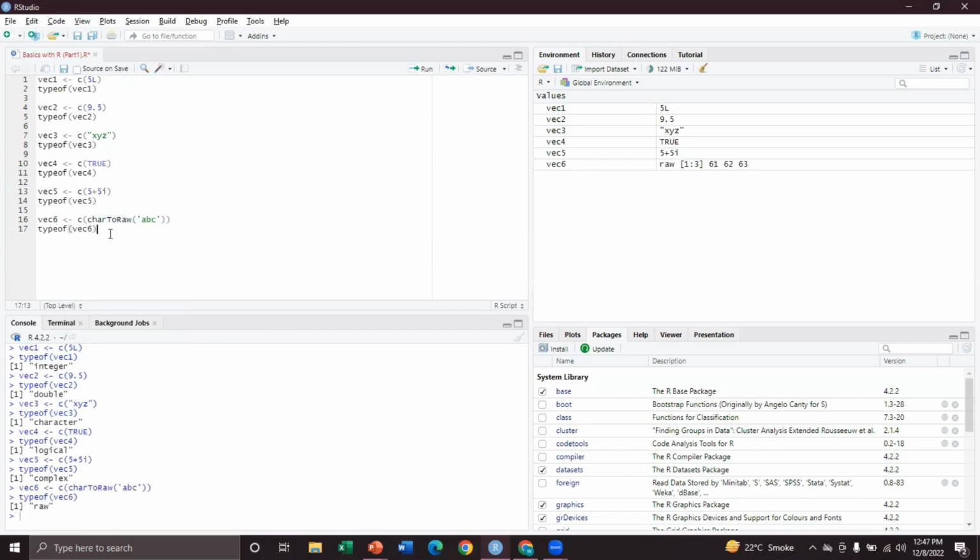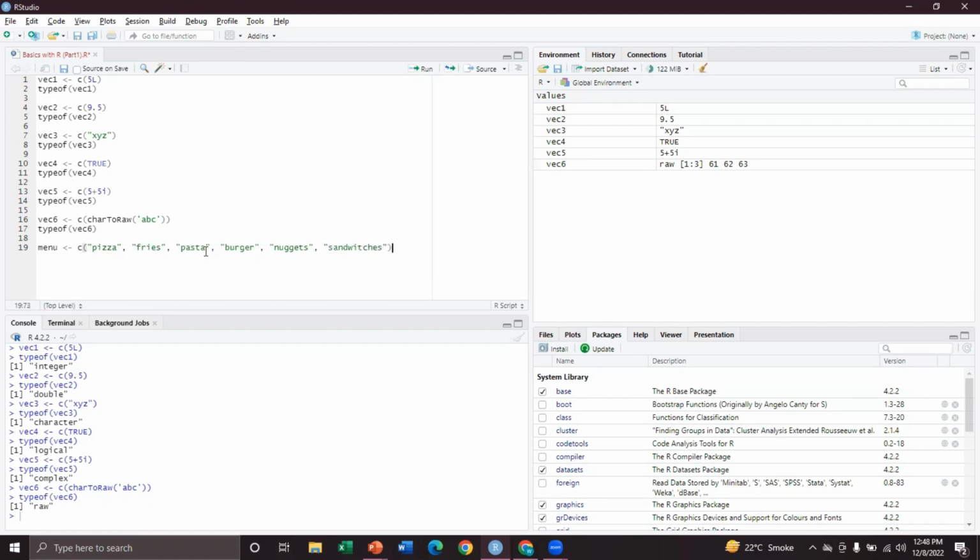Now you might be wondering how we can create a multiple element vector. Let's say I create a menu of multiple items by saying pizza, fries, pasta, burger, nuggets, and sandwiches.